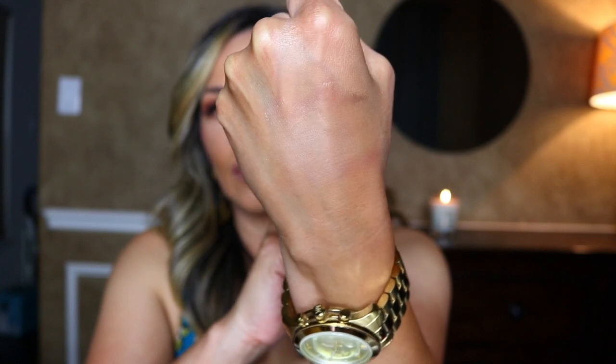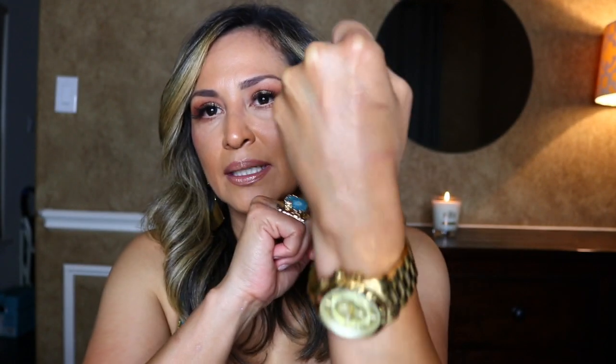Okay, so the next powder I picked up from Laura Mercier is the Candleglow Sheer Perfecting Powder. This one is in the shade number 3. This one looks way different than that one. Of course, that one's more of a pressed powder and it's more matte, but this one has more of a glow to it. And guys, this powder is absolutely gorgeous as a finishing powder. It's so beautiful on the skin. I'm gonna swatch it for you. You might not be able to see the shade too well, but here it is right here. Do you see that it has a glow to it? Look at that. I actually used this one on top of that setting powder to buff everything together, and I love it.